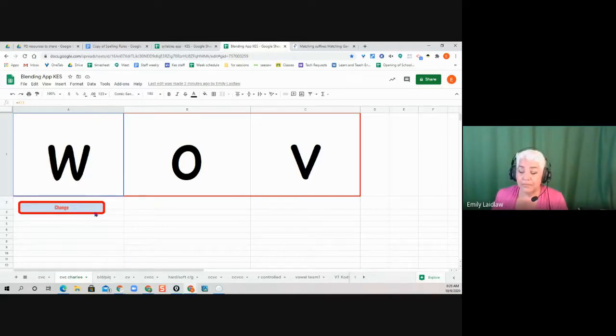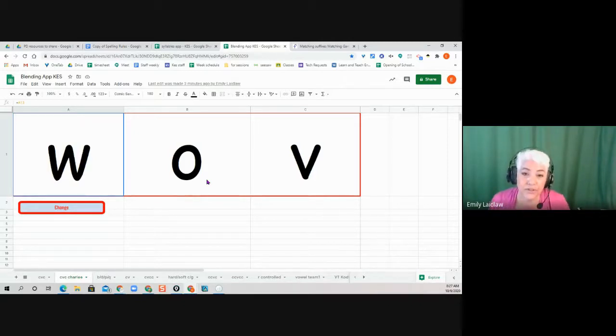Some of them can't even tell you the sounds that these letters represent when they're seeing them out of the context of a real word. So they don't know, what sound am I going to use here? And they'll say "woov." Well, it's okay. The O can say "ooh" sometimes, but we need to give them the context.